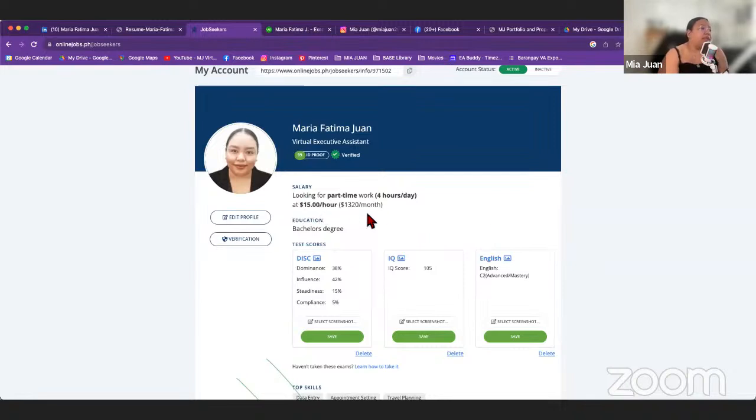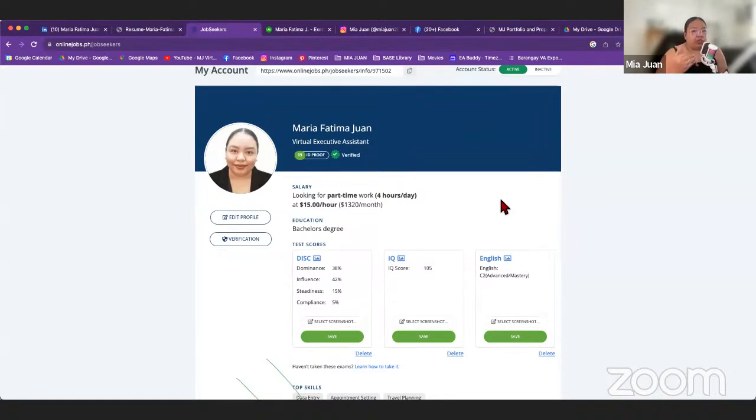Okay. Just don't mind the $15 because I already have experience. If you're like me, let's say after 6 months, you already have gained a number of experiences, you can go up to, let's say, $8 or $10 per hour. And then after another 6 months, you can go up to, let's say, $12 and then go up to $15. So as soon as you gain different experiences and you feel like you have upskilled yourself, then you can increase the rate that you have.